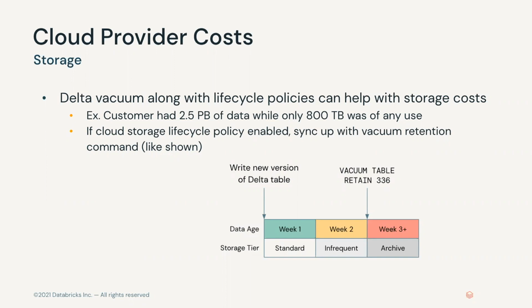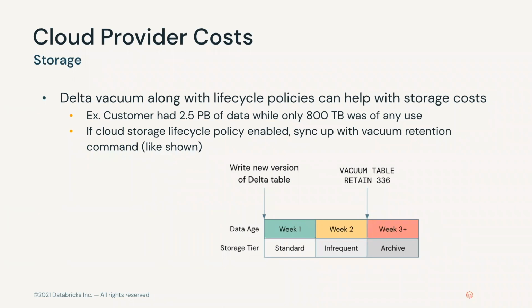One of those ways is through storage, right? So you're typically using an S3 bucket, GCS in GCP, or Azure Blob Storage in Azure, and you potentially have a very large amount of data there. But if you have Delta tables, you can use the vacuum command to ultimately clean up past versions of your Delta tables. But it's important to use vacuum alongside a lifecycle policy. So in this case, this is very specific to AWS, but in AWS, you can create a lifecycle policy which will clean up any of the files that are no longer of use.